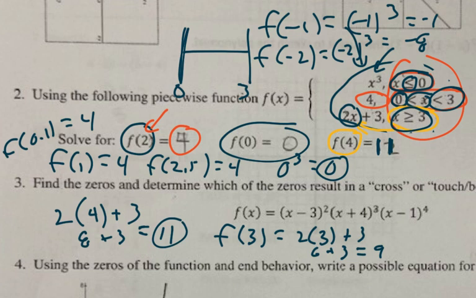So this function, we know it's a constant 4, and we'd have open circles at each end from 0 to 3. Then it would jump up here and be a solid dot at the value 9, right? And this would be a line going up like that, a line straight across between 0 and 3. And then over here, f of 0 is 0, and a cube function would go like that.